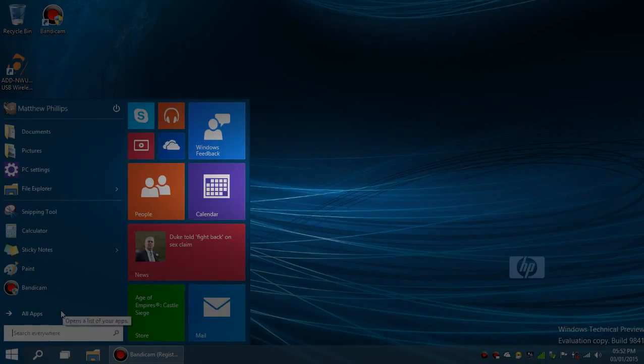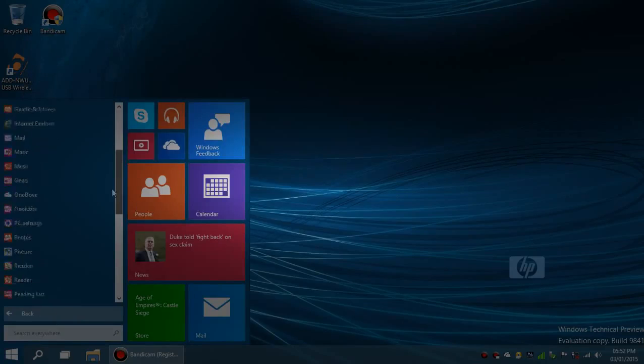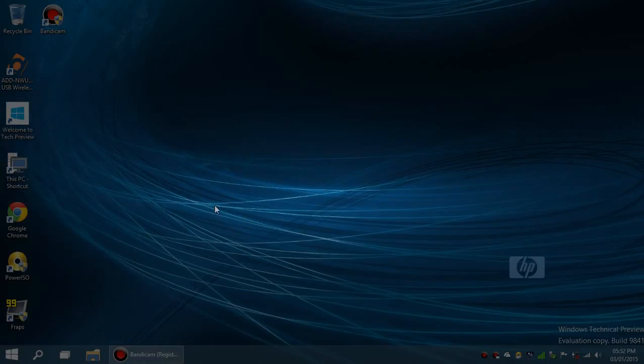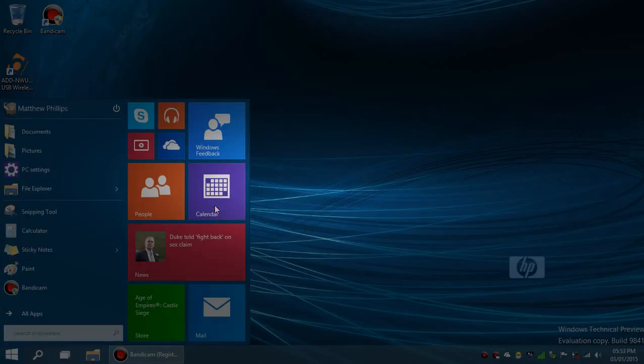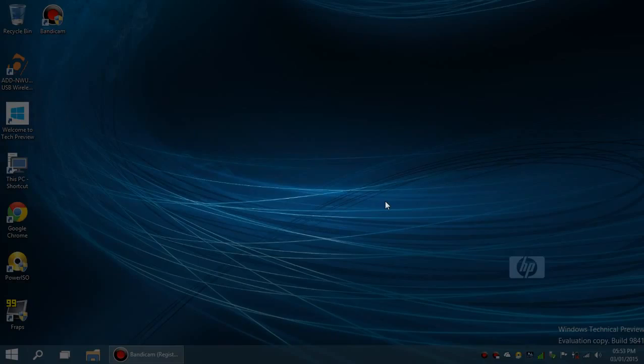So yeah, that's pretty much the Windows 10 technical preview. Like I say, what it is really is Windows 8.1, so the engine and kernel that it runs on, with a different UI. And that's pretty much how it is. But I do hope you've enjoyed. And that was the Windows 10 technical preview. More videos on it soon, and more videos on maybe other operating systems soon.